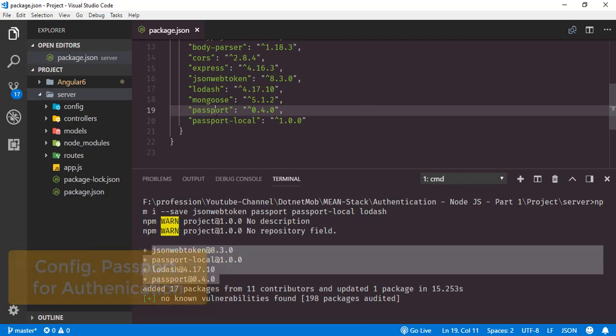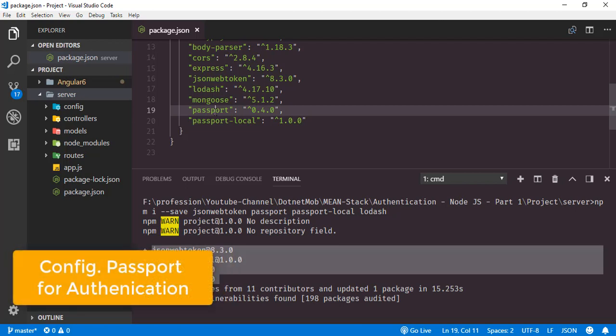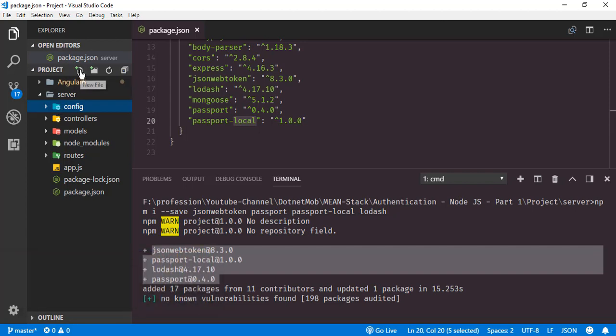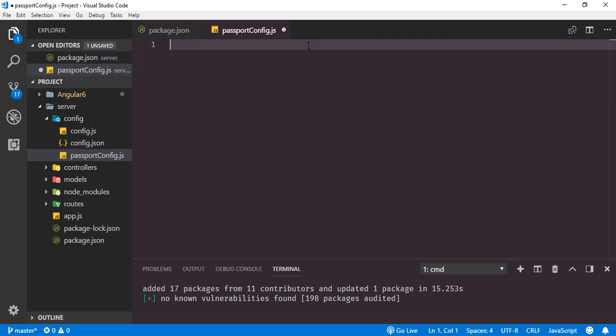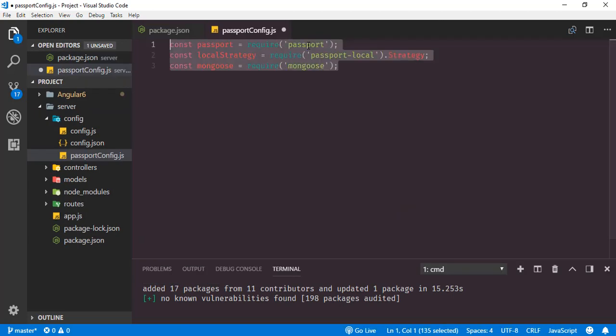So first of all, let's look at how we can configure Passport for authentication using local strategy. For that, inside this config folder, I'm going to add one additional file, passportConfig.js. First of all, let's add the require statements for packages.